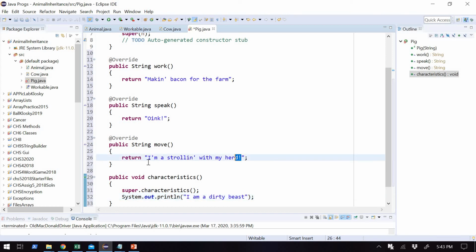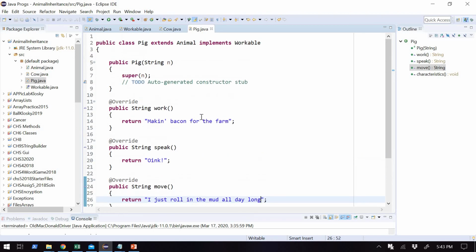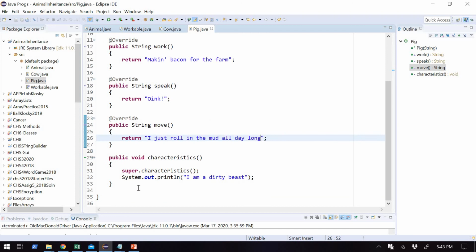And for moving, I just roll in mud all day long. Saving this. I think I have everything that I need.